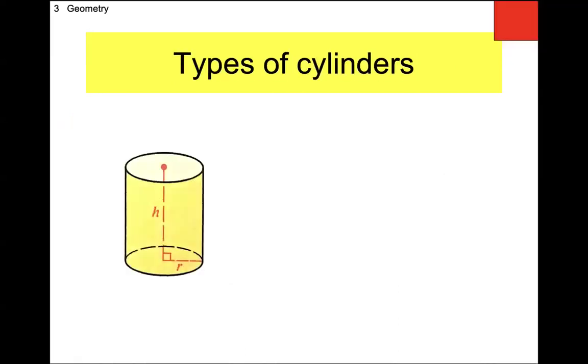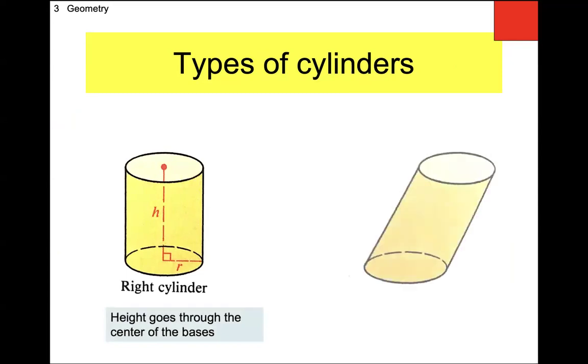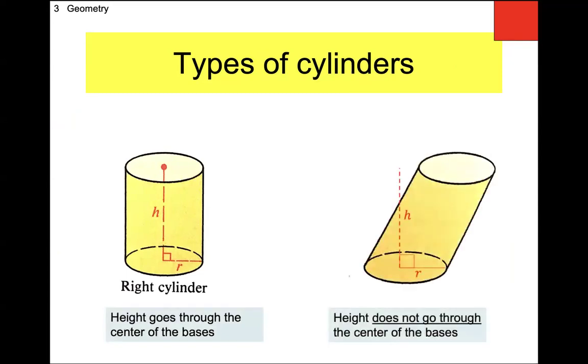All right, so it turns out, as with all the other shapes, there's two types. There is the right cylinder, and there is the oblique cylinder. The only difference is that the height for a right cylinder goes to the center of the two circles, where the height of the oblique one does not go to the center of the bases. It's still measured the same thing. The height is the distance between the two circles. And I stated this before at the start of the chapter, we will only be doing right 3D objects, no oblique ones. If you take higher level math, you will get those. But for this high school geometry, we only do right 3D shapes.